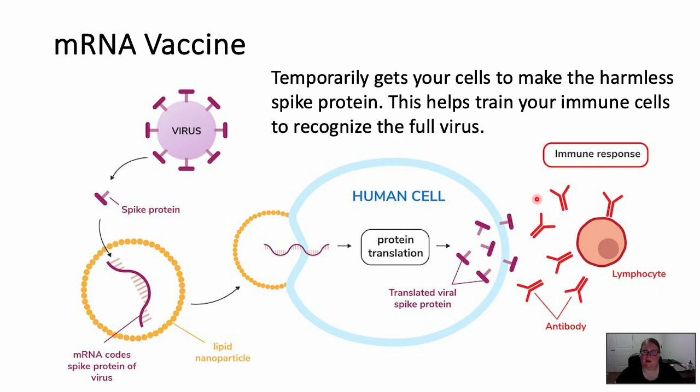We've actually known about mRNA vaccines for the last 30 years, and we've tried to develop them for a bunch of different diseases. In fact, a bunch of different coronaviruses like COVID. But really the breakthrough with the mRNA vaccine and what made it so effective is this lipid nanoparticle. This was the last piece that we needed to make the delivery system to make sure that the mRNA gets into your cells before it becomes degraded or broken down.